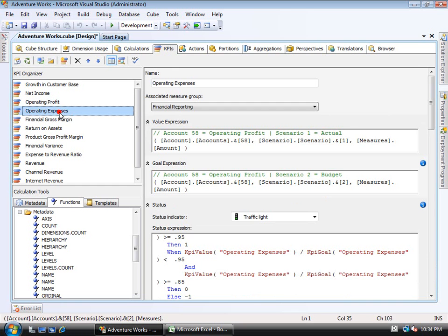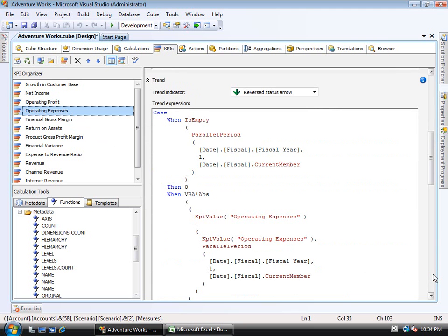Operating profit, of course, there was operating expenses, same thing. Again, just an account and a scenario for both of these. Again, an indicator, a calculation for that, a trend. Notice that this is an expense, so they are using the reversed status arrow, so that going down is a good thing.